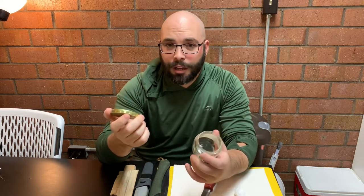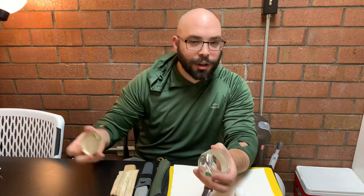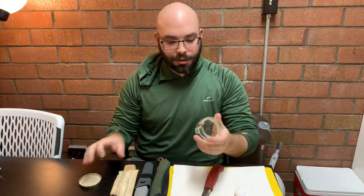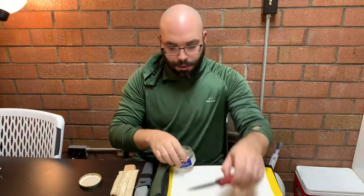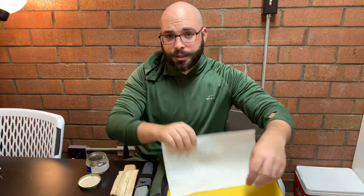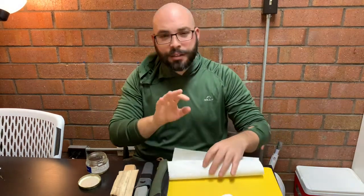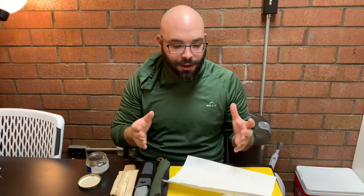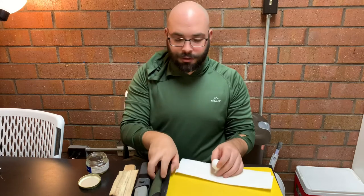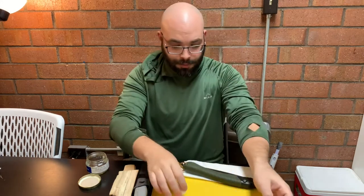If it doesn't leak, it'll be like a portable candle — cool to throw in a 72-hour kit, a bug-out bag, that kind of thing. I'm going to try to make two different wicks: one out of tissue paper, and today is just easy stuff you can find in your house. It's raining outside so natural materials are wet, and then I'm also going to be using cotton balls to make a different wick.